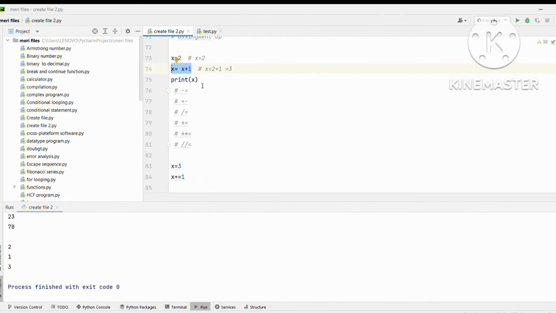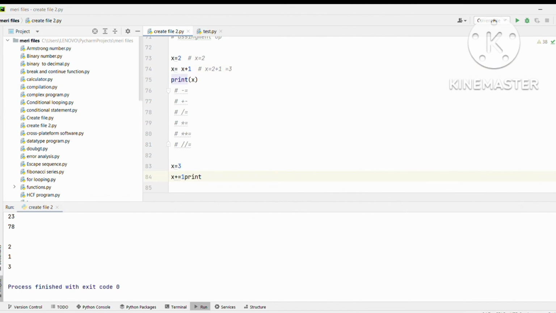Try to understand this. So add one value to my x, and then it is equal to my new variable, that is already x.